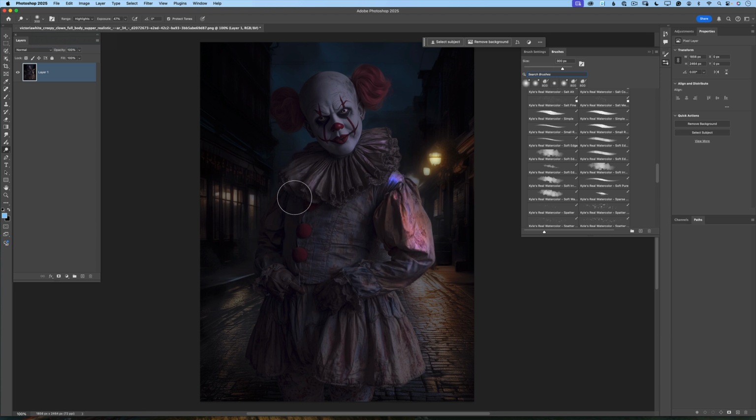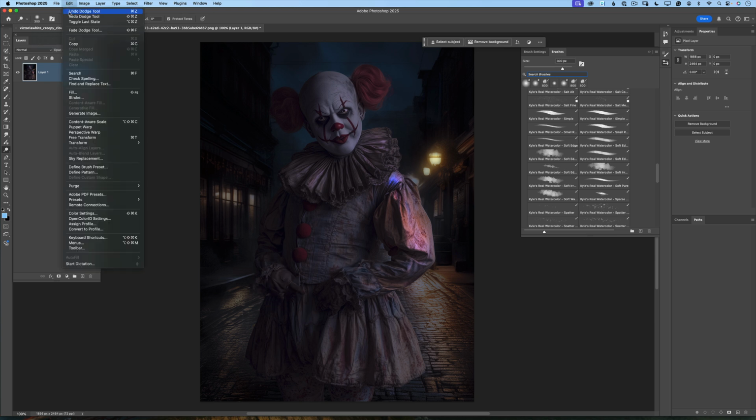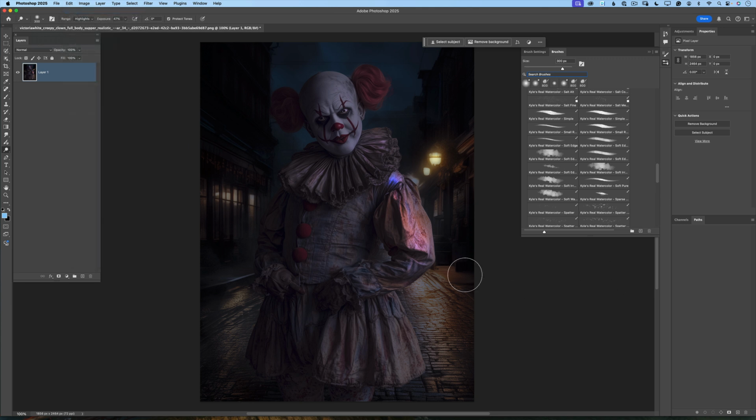And maybe here. Perfect. And if it's too much, simply undo it, just like that. It's up to you. So guys, this is our image. We used only one image to create this beautiful, spooky, Halloween-inspired composition.